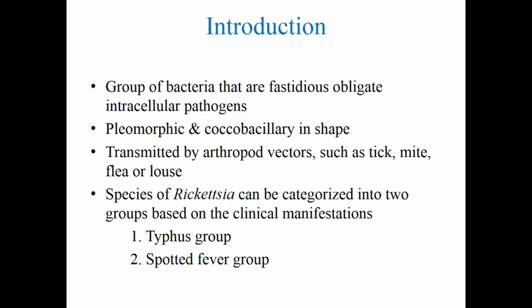And we can roughly categorize them into two groups. The Rickettsia bacteria which cause typhus, the typhus group, which cause endemic typhus and epidemic typhus, and the bacteria which cause the spotted fever group, where rashes are there. Rashes are there in both. So we can roughly divide them into the typhus group and the spotted fever group. And don't get confused when you see all this, because some of them are transmitted by lice, some by tick. But I'll try to give you some tips on how to remember them.